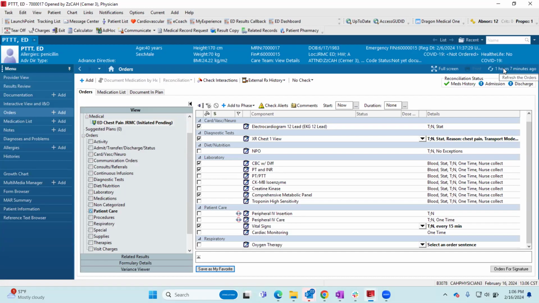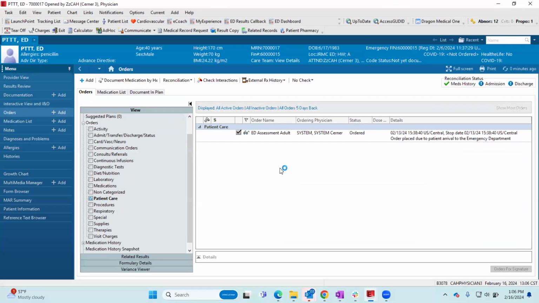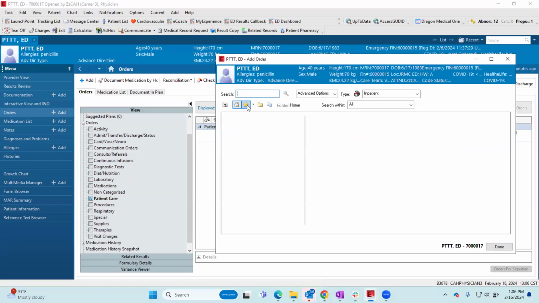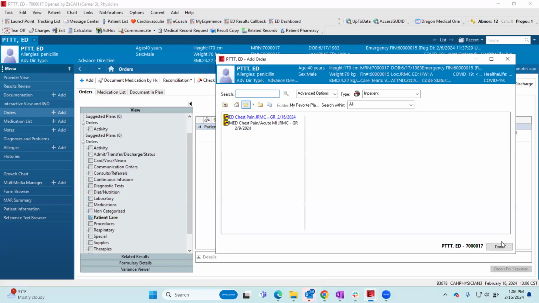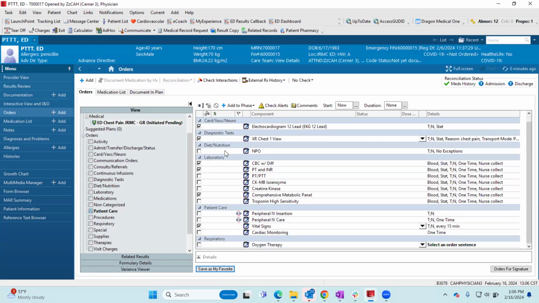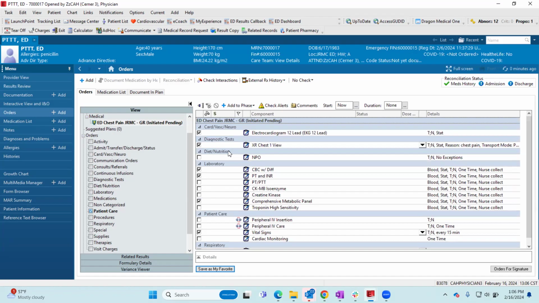So that the next time, let me refresh and cancel this. Next time that I add here or here, if I was in the workflow, I can go to this star. They're going to automatically have this favorite plans made and where their order sets will route to. Those selections are already there, so it saves me the time of going through each and every one. Obviously here I can modify if I needed to.